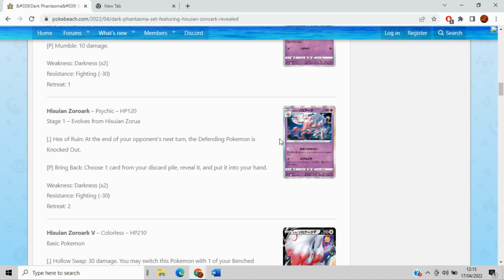So yeah, I don't think this is a particularly awful effect to have in that deck, especially since it's a free attack cost. So even if you don't play it for the other effect, which is again a very control-oriented kind of effect, but yeah, Hex of Ruin, not an awful card. Sorry, not an awful attack, and not an awful card really.